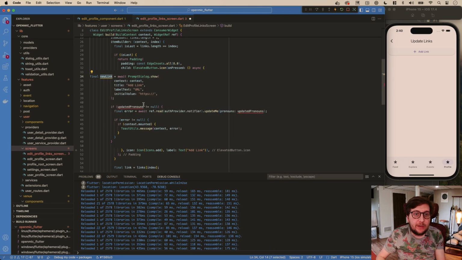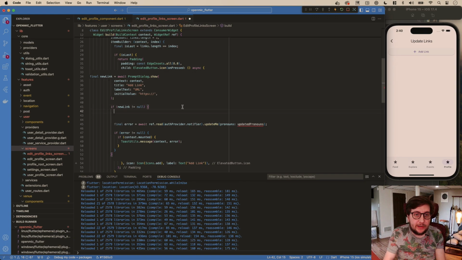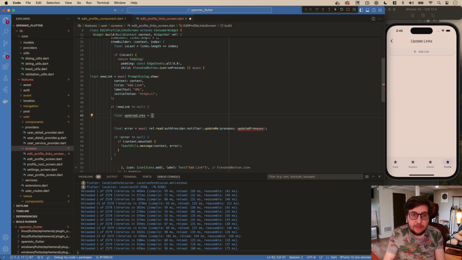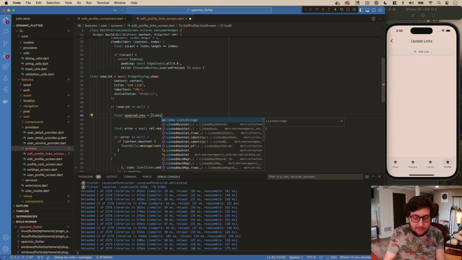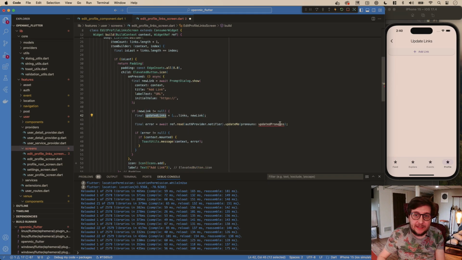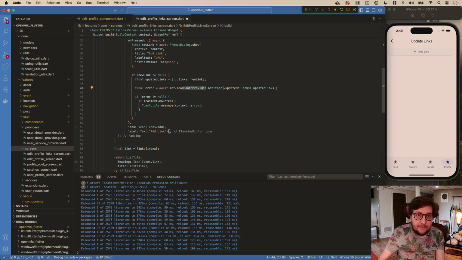And we want to go, if new link does not equal null, we're going to go updated links equals, because we now need to take whatever the user.links are right now, fall back to this. Oh, we already have that actually. So let's actually just use links like this. We want to grab our links that we have right now with the spread operator and then put in this new link. Because we want to update everything, not just replace it. So here now we would do links equals updated links, and we should be pretty good there.